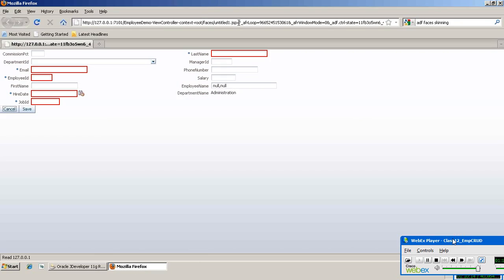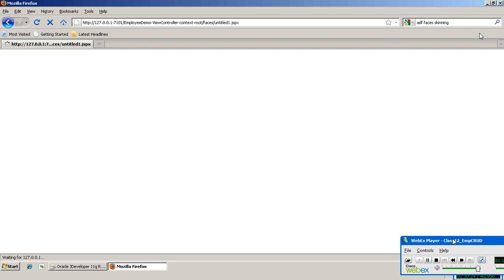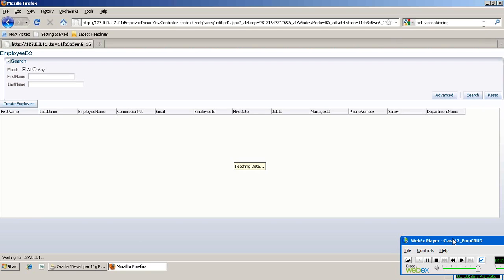Now if I go back and execute my page, you don't want immediate equal to true on save, because on save you still want to see all the validations on the UI. Only put immediate equal to true on the cancel buttons or back buttons. That's one property and one use case for you. It's a very important property, immediate on command components. There is a specific meaning of immediate on input components also, which we'll see later. For now, on every command component, command link, command menu, command button, anything, if you put immediate equal to true and click on it, it won't execute any validation on the page.